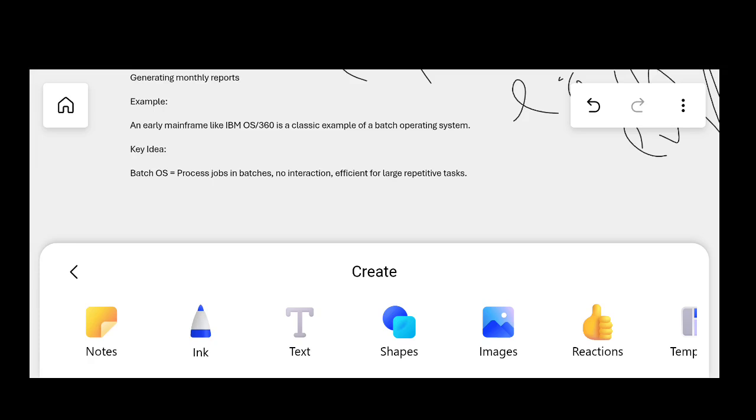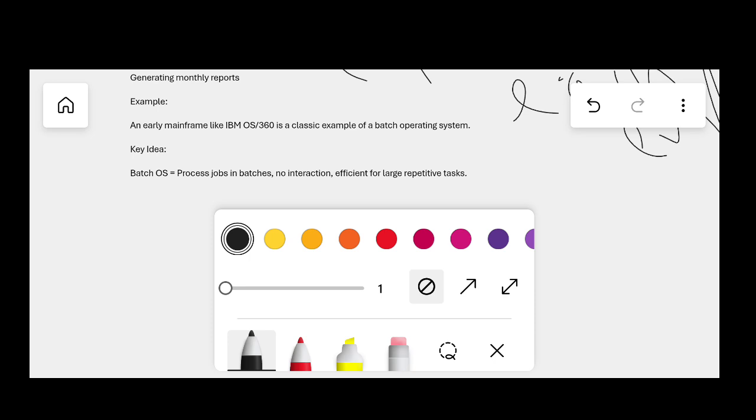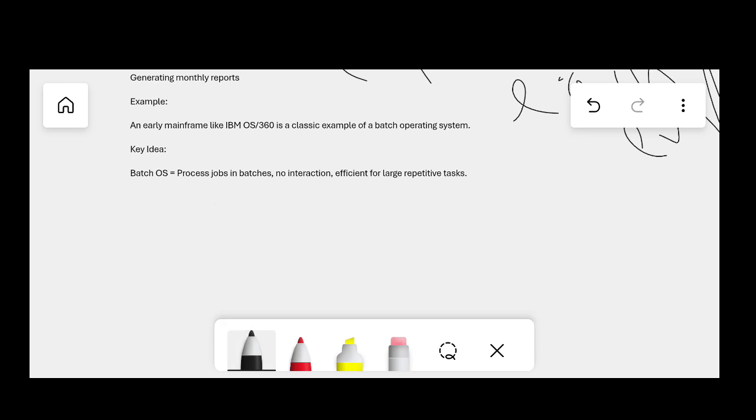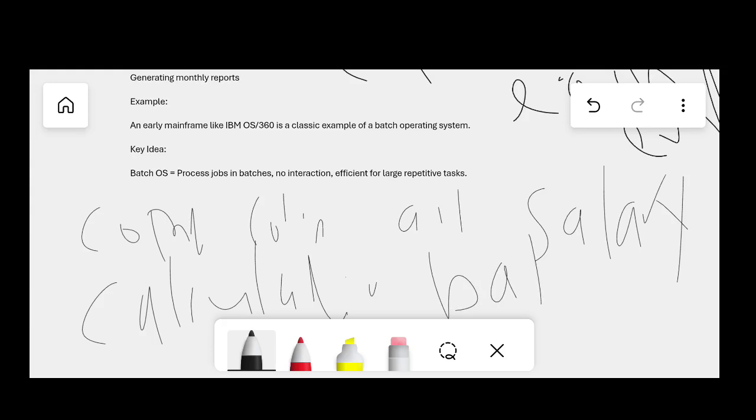So the company collects all salary calculations as a batch and runs the computer program to process them all automatically.